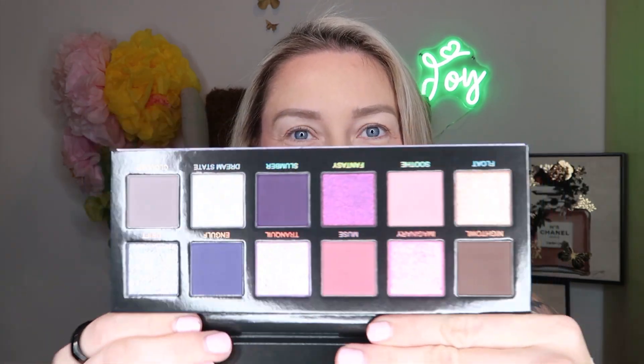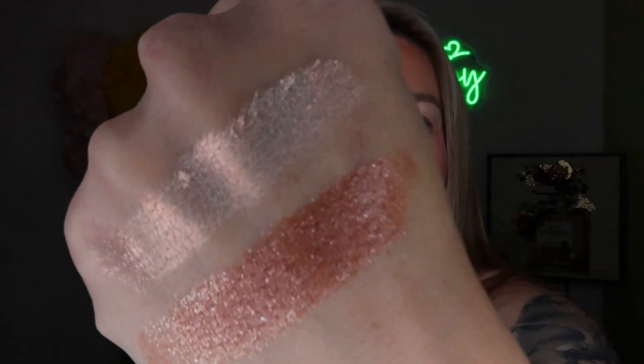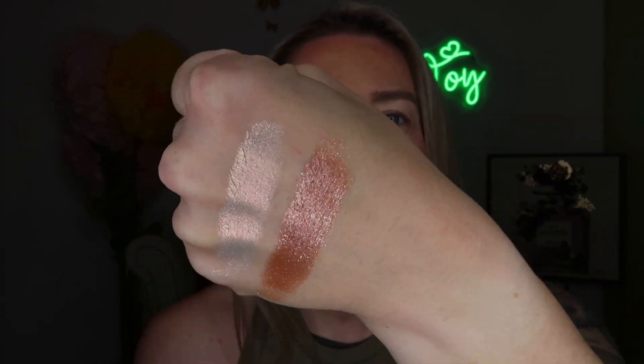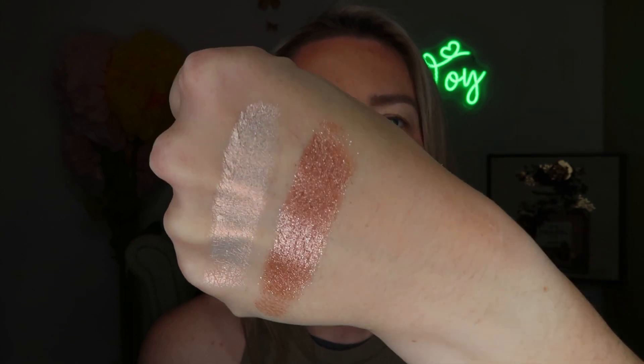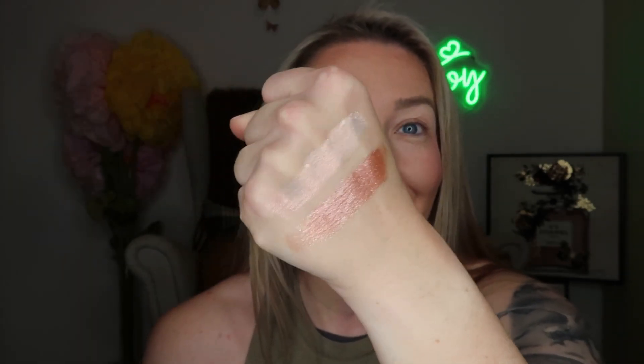The next new thing is a gift from a friend — this is from Unearthly Cosmetics, their new Dreamer palette. Before we do the look we're going to swatch all of the sparkly shades. I'm not going to swatch the matte shades because I don't feel like swatching mattes is an accurate representation of quality. The first one we're swatching is Float — it looks like a really nice champagne shimmer shade with some lighter speckles. Very, very pigmented, very opaque, really beautiful shade.